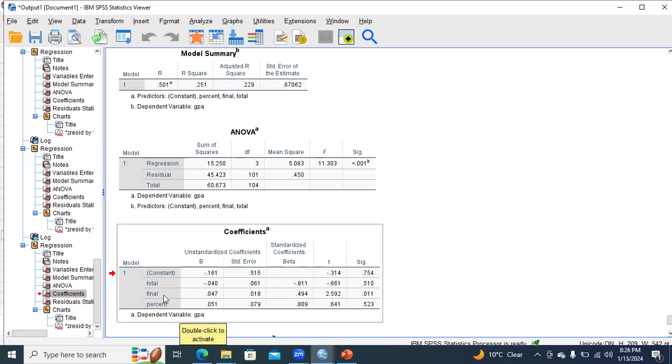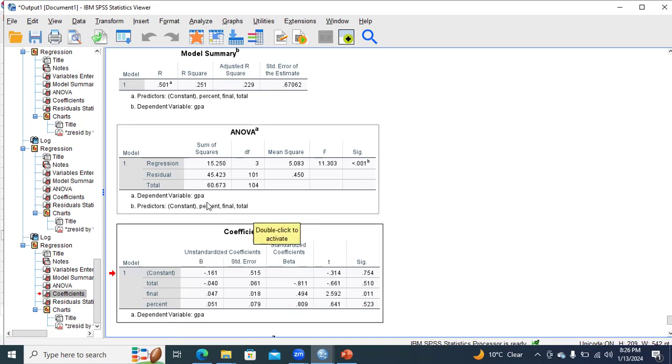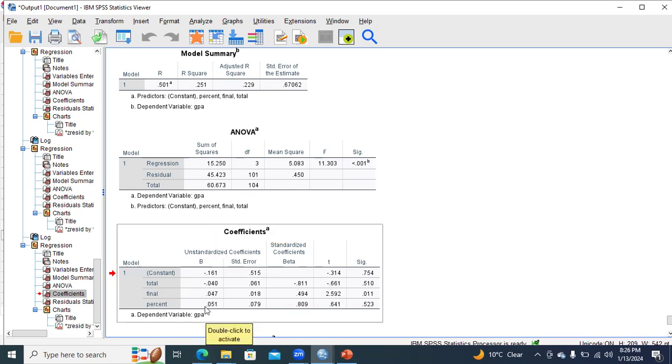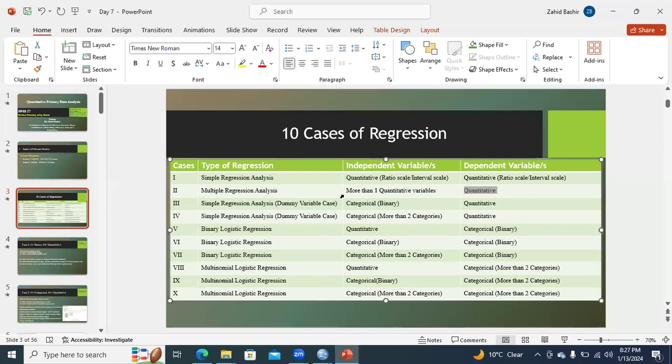So only one variable basically has a significant role in increasing GPA, while the other two variables do not have any significant role in increasing or decreasing the GPA. So this is the way you can interpret your second case, the multiple regression model with more than one quantitative variable and one dependent variable.